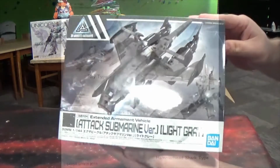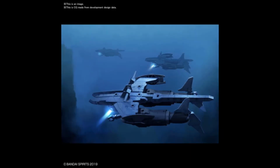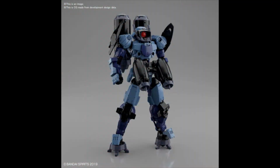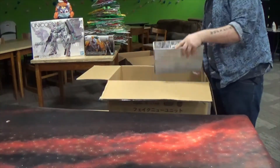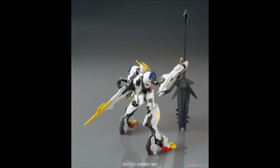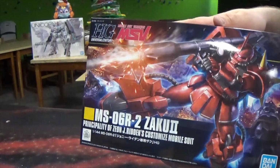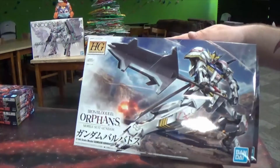Now here's a new release for the 30 Minute Missions, the Attack Submarine. Along with that Attack Submarine, we also have the Portanova Marine Type. Here we've got a restock on the Gundam Barbados Lupus Rex. Here we've got the high-grade Johnny Ridden Daku 2. Here we have the original high-grade Gundam Barbados.